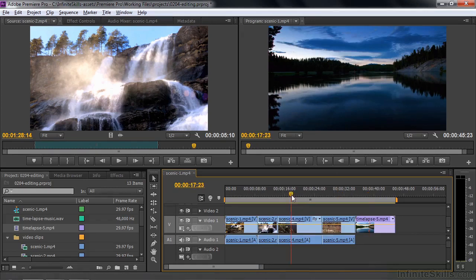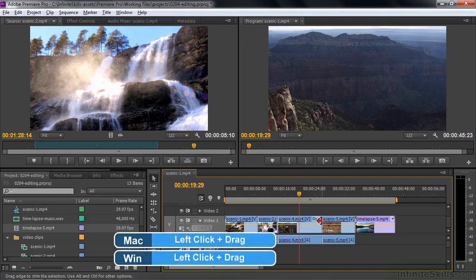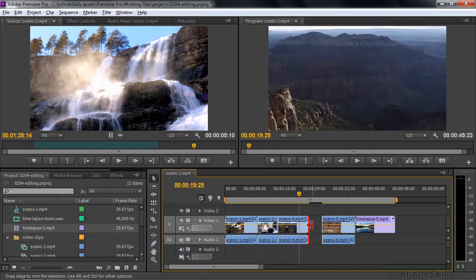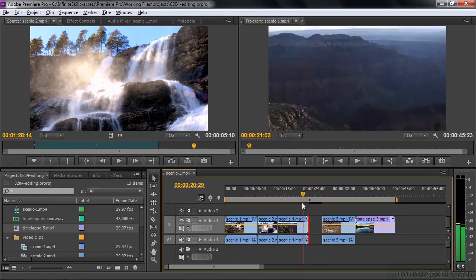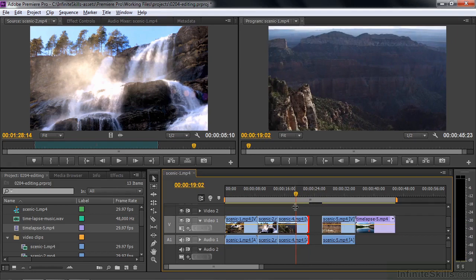If I want to shorten this one in the middle for some reason, if I want to make it a little bit shorter, I can just hover my cursor over either end and it turns into this red trim tool. You can see that's pointing in from the left, pointing in from the right. It means I can trim this guy down. If I just click and drag, I'm making it shorter. That leaves this gap here, which is usually not a good thing. It turns to black there while you go from one clip to the next. So usually you don't want to leave a gap, but that is the trim tool. That's how it works. I'll do Control or Command Z to undo that.